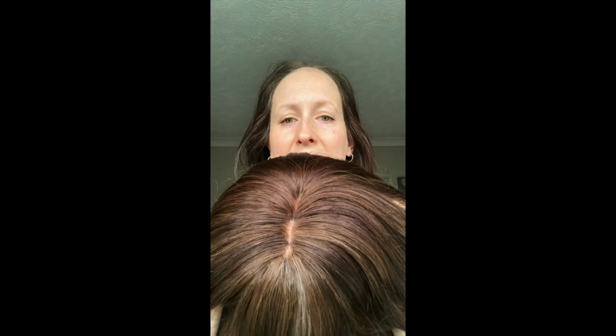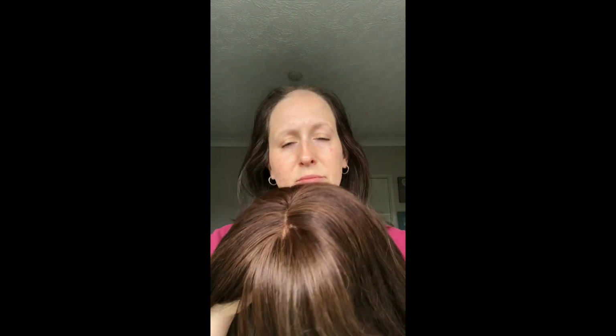So Melanie is a mono top. Now for me personally, if you have a piece that has a fringe, I don't mind a mono top because no one can see it. Unless someone's standing above you, they're not going to be looking at your parting up here. It's different when you don't have a fringe and they're looking here, but actually I think that I'm really happy with that as a parting. I wear a lot of silk tops and their partings are amazing and really realistic, but when you have a fringe, for me personally, it's less important.